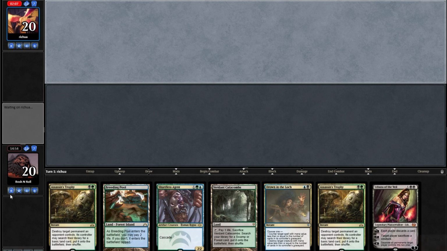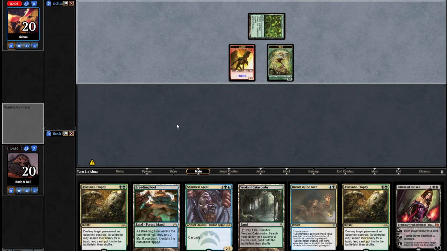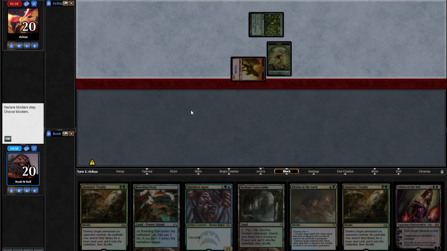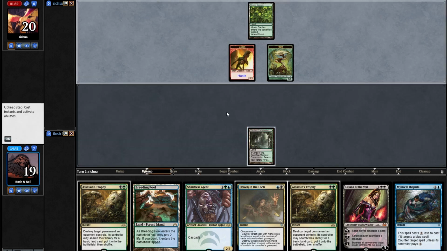It has Drown for the Glimpse. They have a Chancellor. Only Garden. They can beat down Magabo, though. It does have haste. I'm going to play my Verdant Catacombs and fetch for the Zagoth Triome.